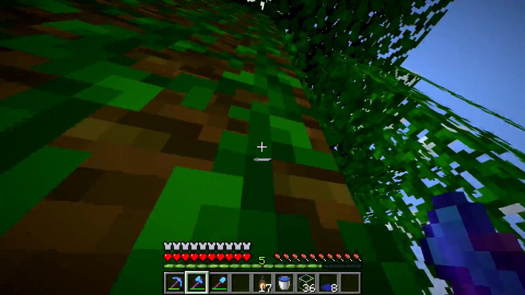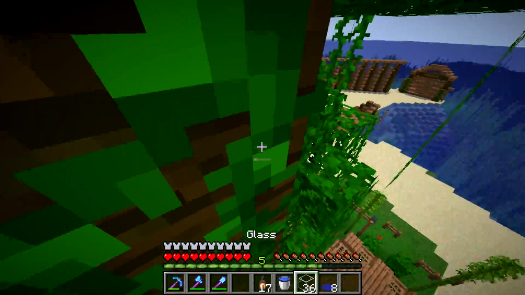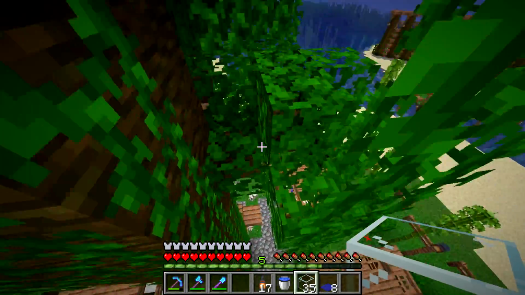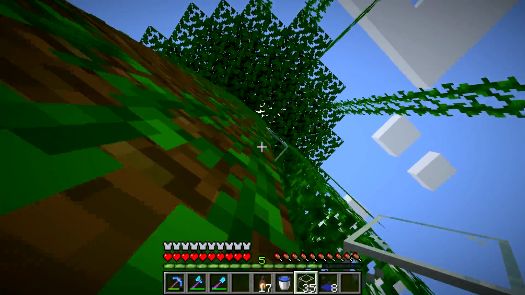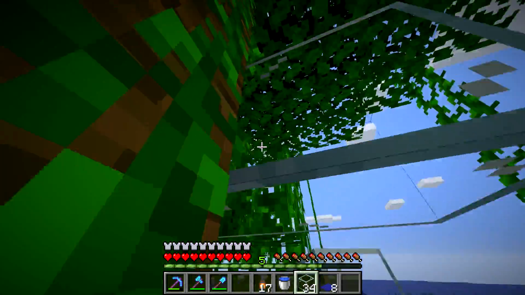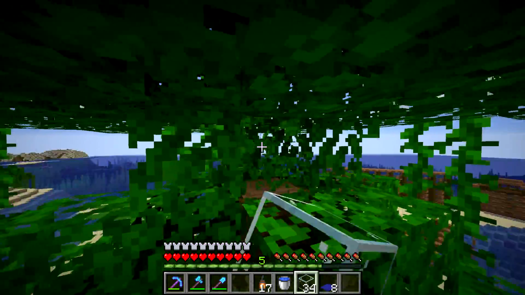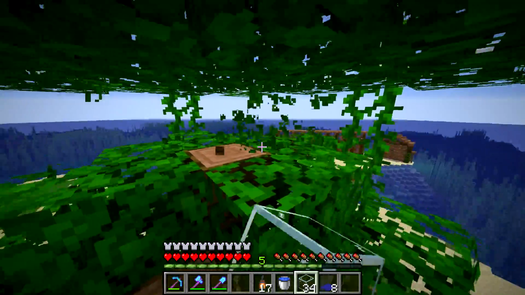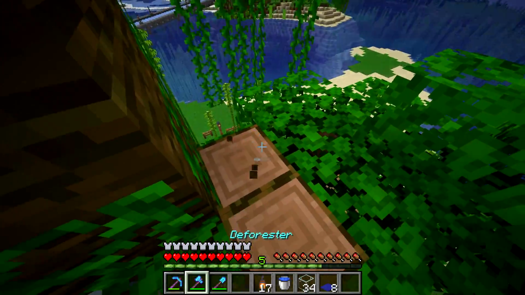Oh man, almost died. Okay, I need to. Oh no. Oh man. Oh, that's right, we have diamond armor on. Okay, so I don't need to worry too much. I'm just putting temporary glass here. Complete waste of glass, but I need to get all these branches gone because we're gonna have to build a house.